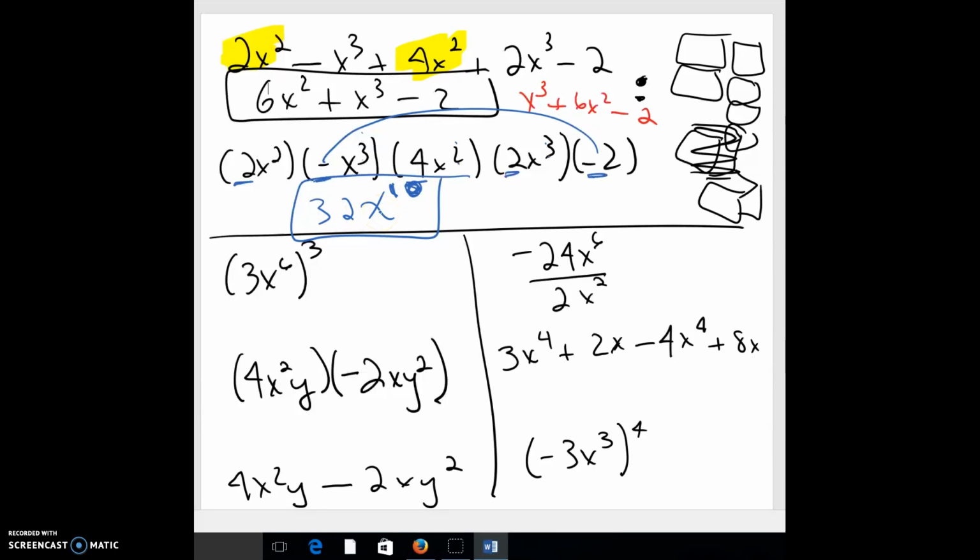All right, next one, a power to a power. This means I have 3 sets of this, or 3 groups. Numbers are normal. I'm going to get 27. And I have 3 sets of 6 would be 18. Now again, I'm going to get a single chunk or a single term, and if you're not sure, write this out 3 times, because that's what it means. You have 3 sets of it. And you should be able to see the 27. You should be able to see all your x's.